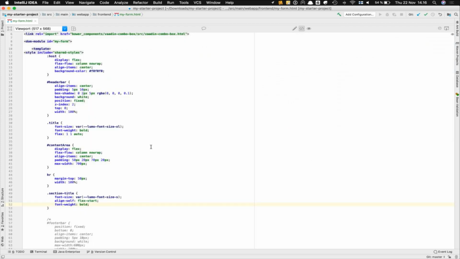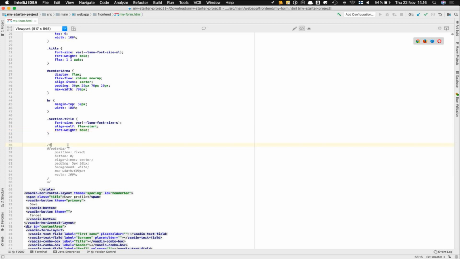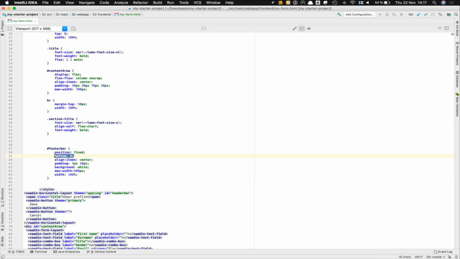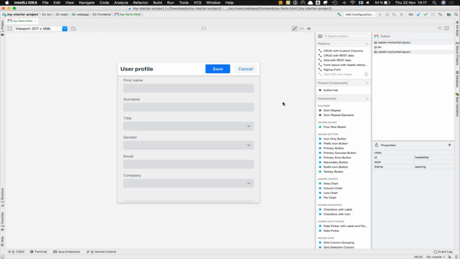Because here, as you might have noticed already, we had a commented out part. So we have a footer bar ID that we set position fixed, but we fix it to the bottom of the viewport instead of the top. Like so. All right, so now if we go and have a look at that and apply the footer bar ID to that. Oh, okay. So now we have two bars.